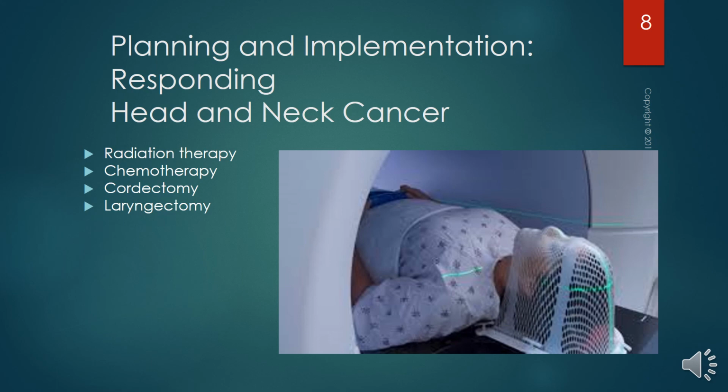So if they have hoarseness, you've got to let them know that this may become worse during therapy, and just reassure them that it should improve in 4 to 6 weeks after the completion of the radiation. Make sure they know that they should be resting their voice and using alternate means of communication until the effects of radiation therapy have kind of passed. This is a good time to collaborate with speech and language pathologists to help the patient communicate, okay?